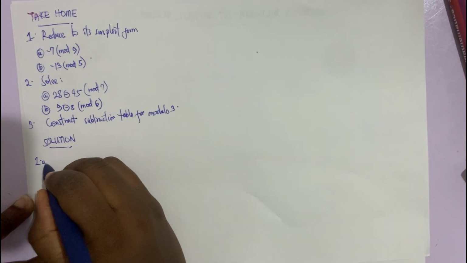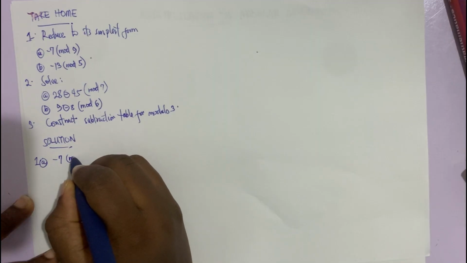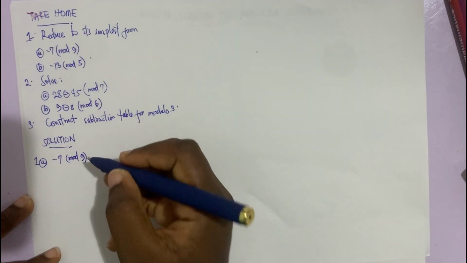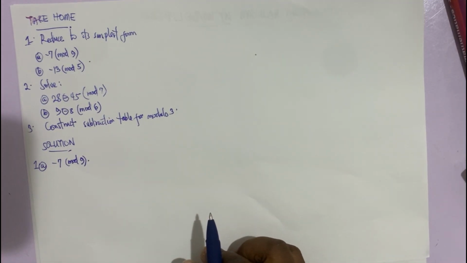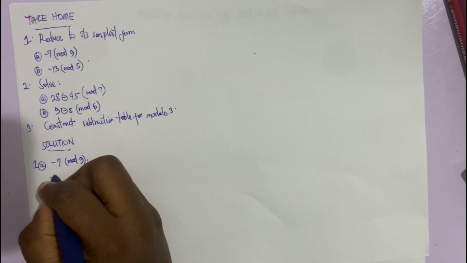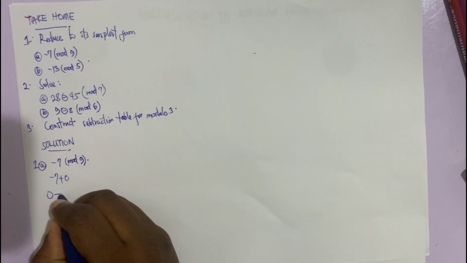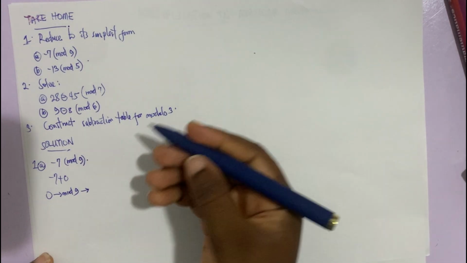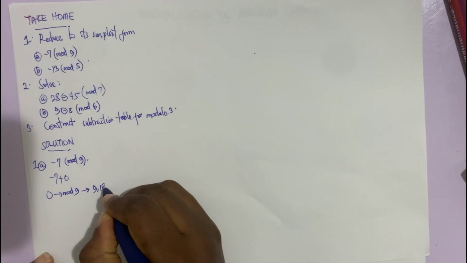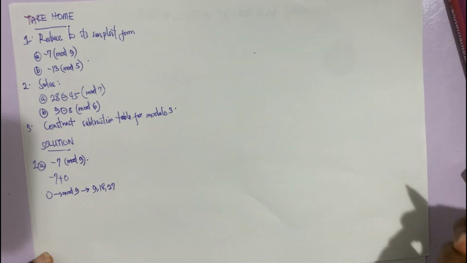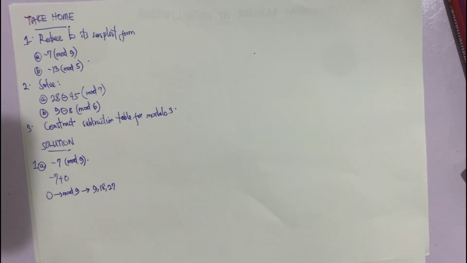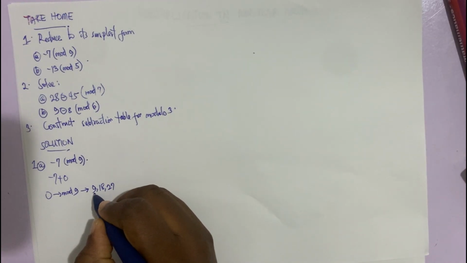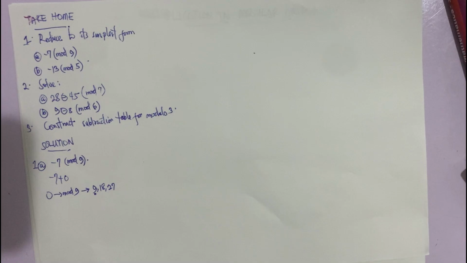To reduce to its simplest form, question 1, minus 7 in modulus 9. Like I explained in the previous video, you assume that you are adding 0 to this, minus 7 plus 0, but the zeros in modulus 9 are multiples of 9, like 9, 18, 27, and on. So you pick the smallest number that would make the question solvable, and that is the first 9. 9 in modulus 9 is actually 0.